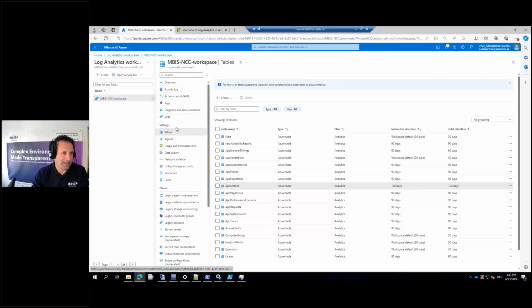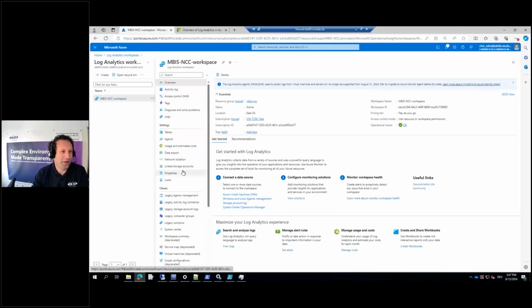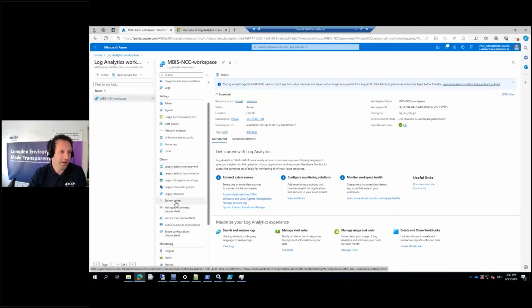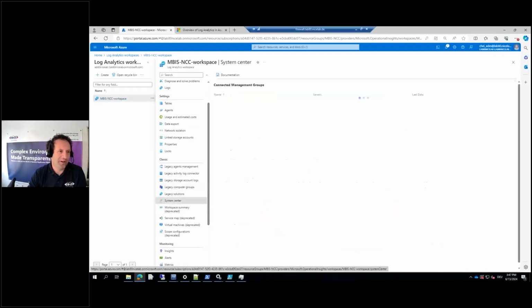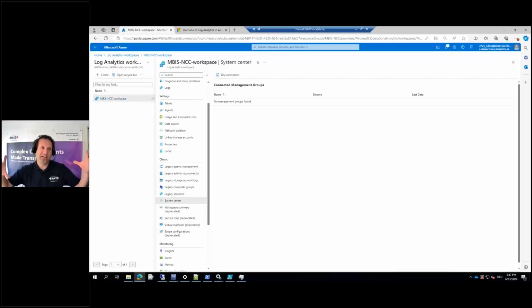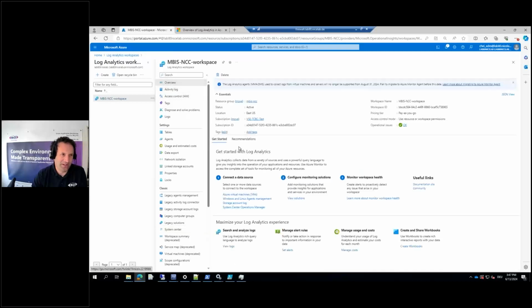So that's the thing which I think is really cool. The HMC data has been missing in the past. Now we bring this in either with a management pack, or you have the option to bring it directly into Log Analytics. You see here in the Log Analytics workspace, we also have System Center in here. That's when you connect your management group into the Log Analytics workspace. It's a rather lengthy configuration task, because you want to define what data should go in there, otherwise it gets quite expensive quickly, because there's a lot of log data eventually going in there. So I haven't set it up for this demo today.